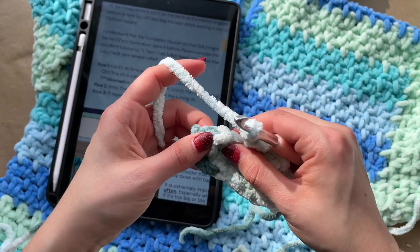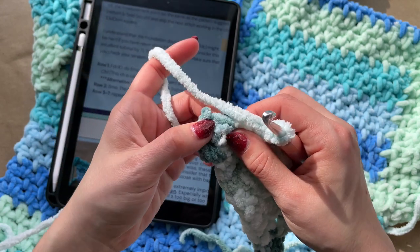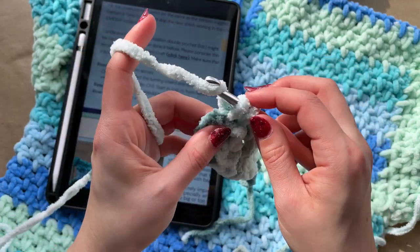And the last single crochet is going to go into the chain one, the turning chain. So the turning chain is, I'm going to make it just to show you.